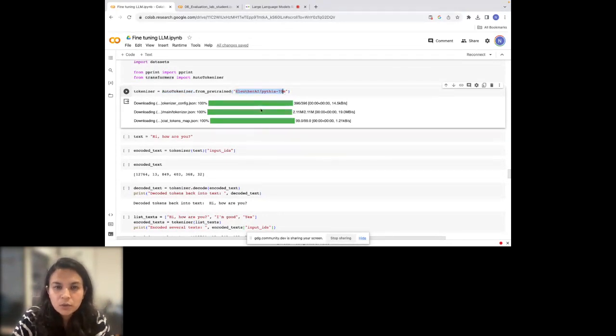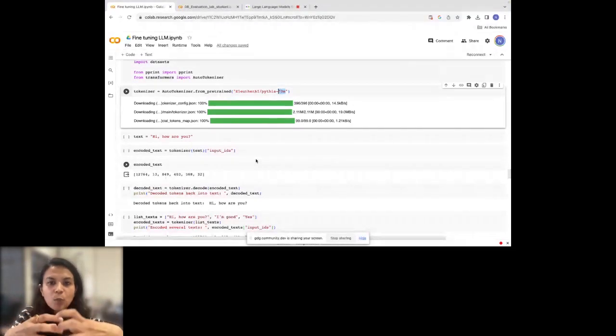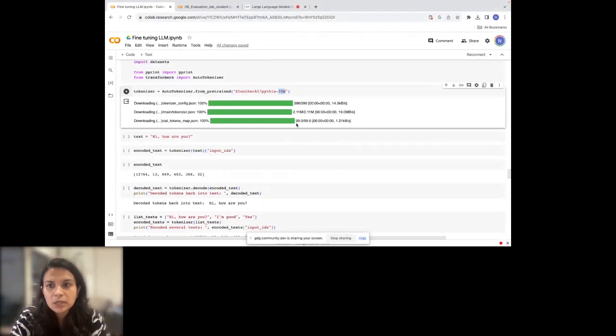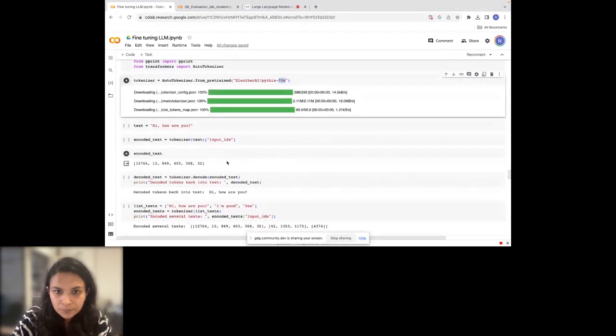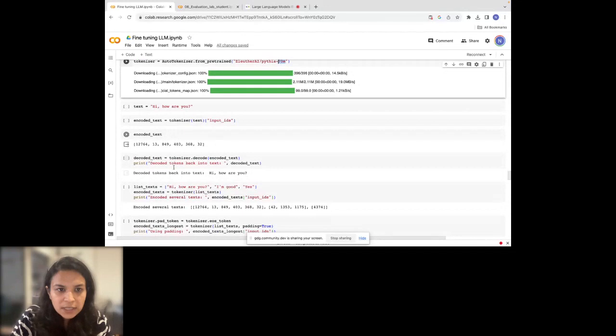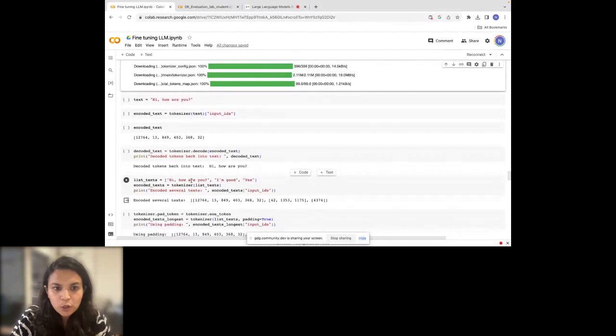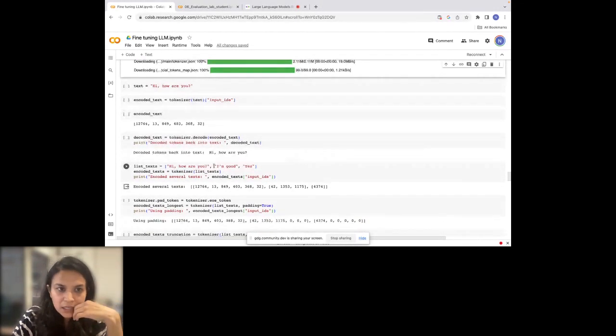Here we are using a very small model, an open model from EleutherAI, which has 70 million parameters. 70 million is a small model. Because we want to run this on CPU, we are going with such a small model. First let's take an example of how this tokenization works, and then we will run these steps on our Lamini dataset.